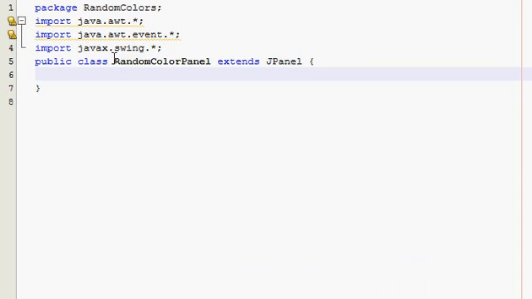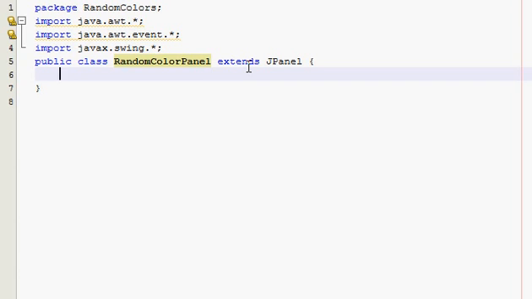And in this tutorial, I'm not really going to be teaching anything. We're going to make a neat little program that has a set number of random color panels in a grid. When you click on a random color panel, it changes its color to a random color. It's pretty neat, and I hope you enjoy this program. I think you'll learn a lot from it.